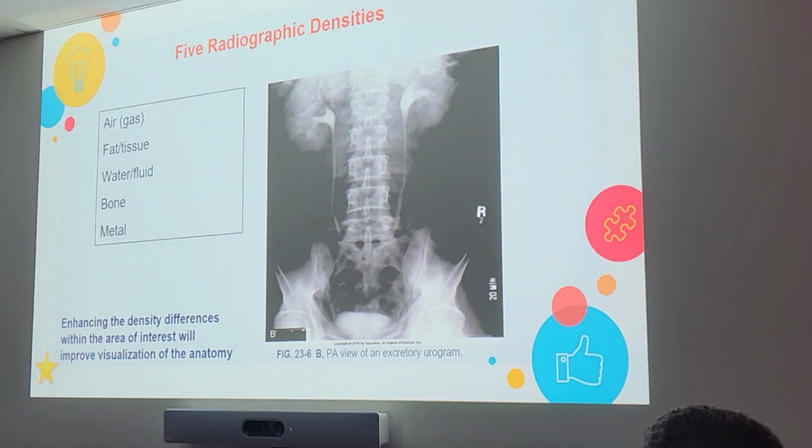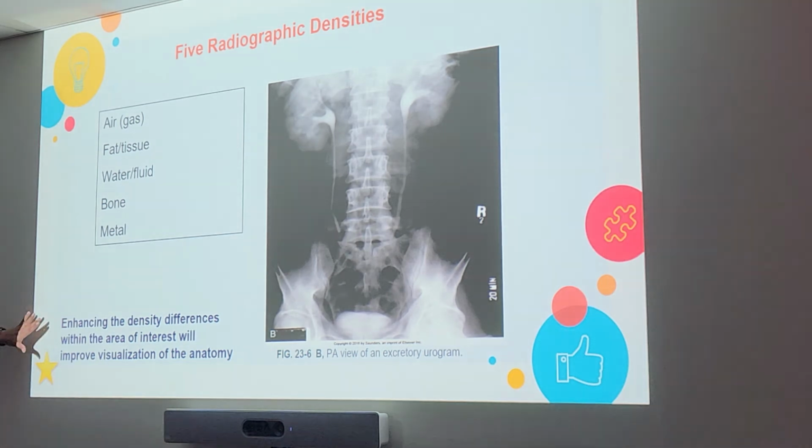Water and fluid, where did you show that? Right there. They're trying to show the ureters. Correct. We're looking at the kidneys, white, and stuff. The white is the ureters leaving the kidneys. Oh, I see. Yeah, down to the bladder. You're right.